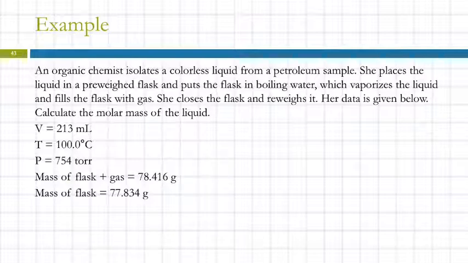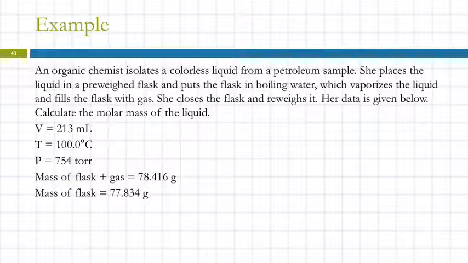So this is very much like what we're going to do in lab. We're going to put a liquid into a flask, a volatile liquid, meaning it vaporizes easily. We know what the mass of the empty flask is. We put it into a large beaker of boiling water, which causes it to heat up. As the liquid heats up, it's going to turn into a gas. It's going to vaporize, and as it vaporizes, it will start to escape from the flask. So it's going to fill up the flask, and we're going to let it go until it's all vaporized.